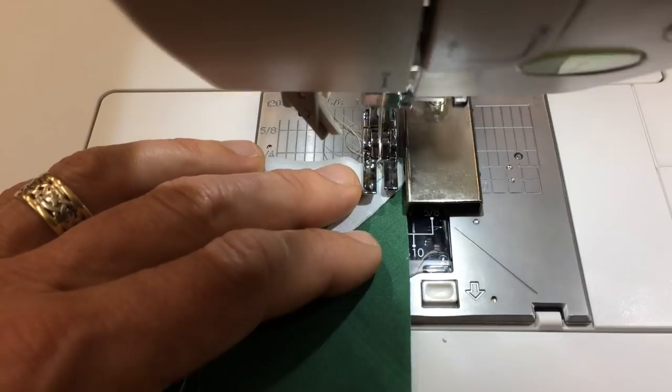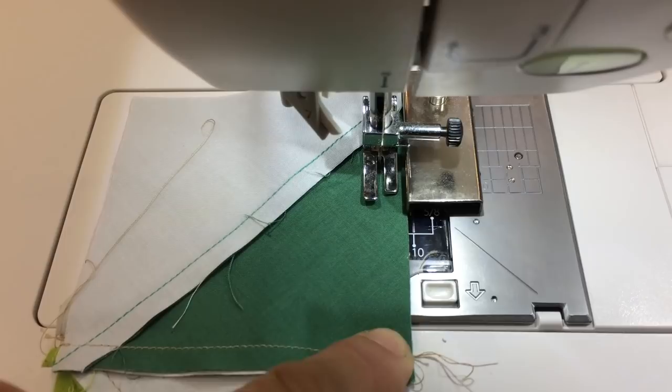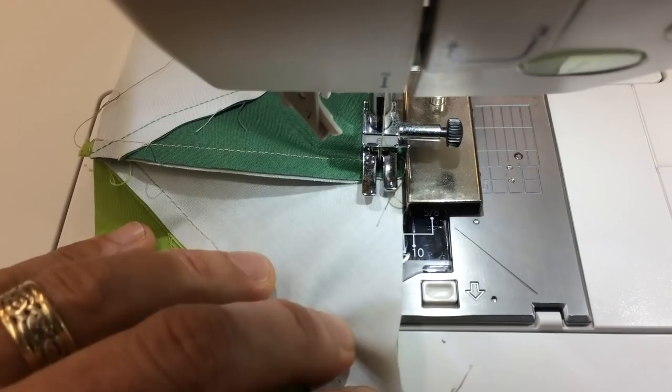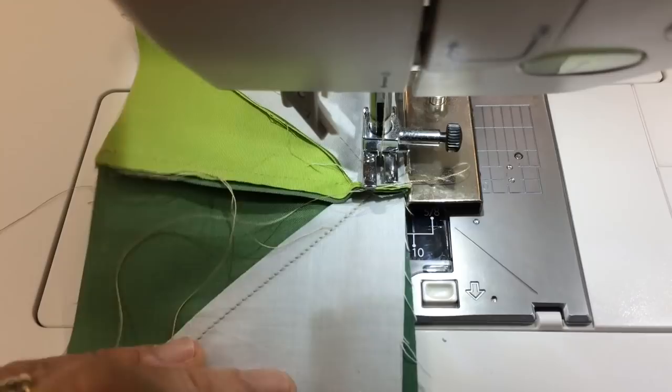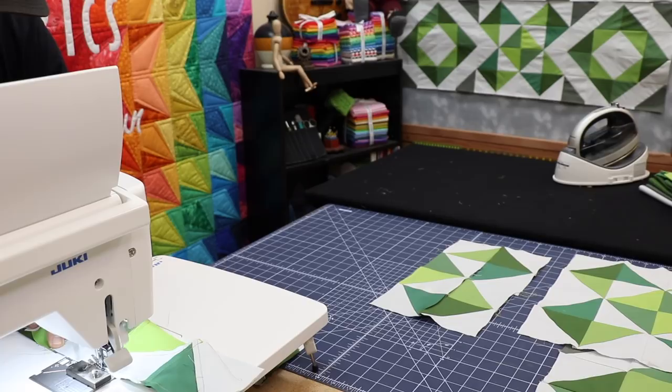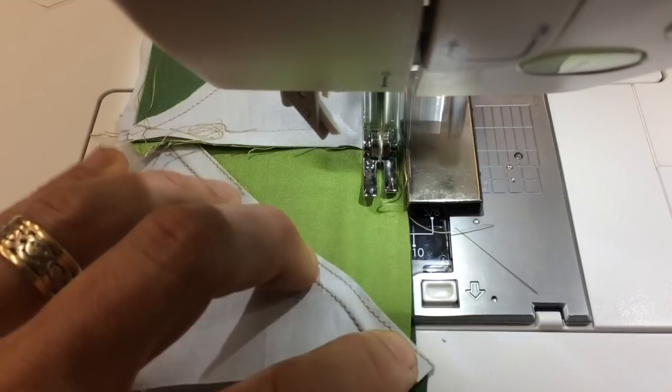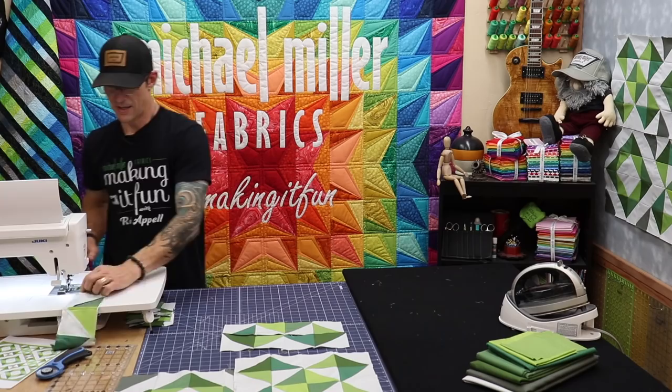And we're going to sew through, and I'm really just worried about that first union of blocks there as I come through. And now I'm going to line up the next union of blocks this way. Stitch on through. And because there's a little give, there's going to be a little compensation, which actually works in your favor. Line up the next row. Next set of units. Whoops, I just pulled on it. Okay, perfect there.